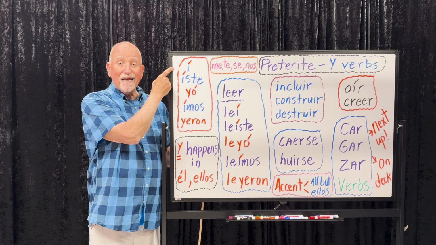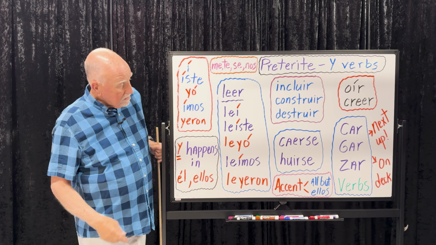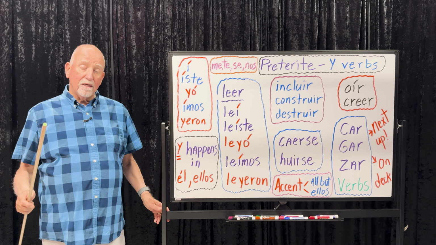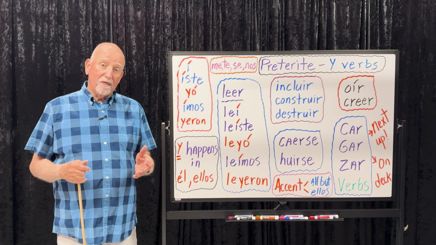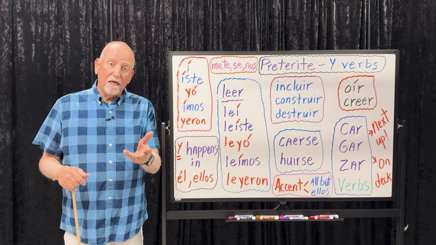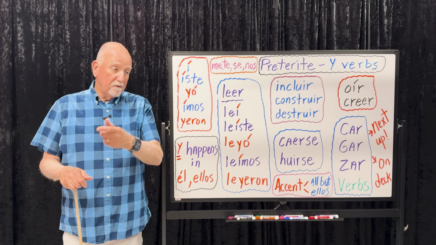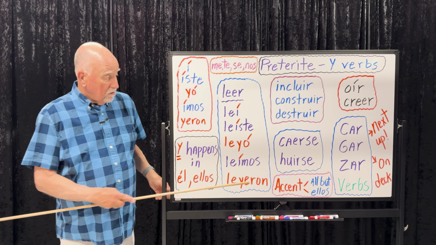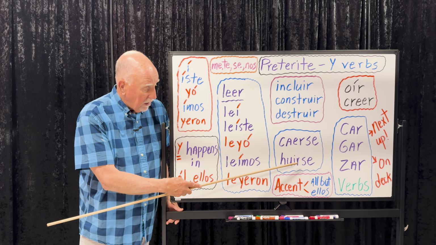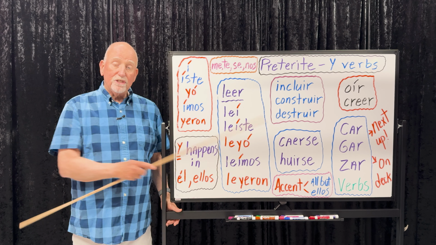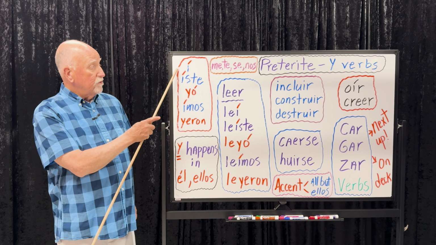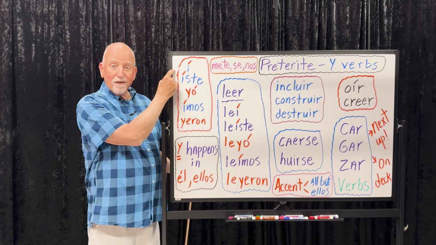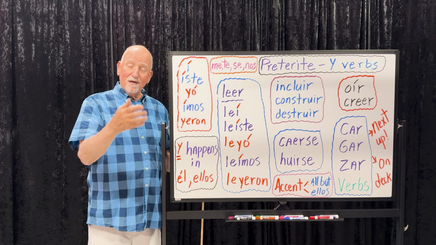Let's take a look at huirse. Not a very common word, but if you're in the police force, right? In law enforcement, huirse means to flee, to run away from. People flee the police all the time. You see those car chases and what have you, right? So what are we going to do? We're going to get rid of the IRSE and we're going to take the HU. We're going to put the HU in front. It's reflexive, so me. It's ui. Sounds silly. Ui.